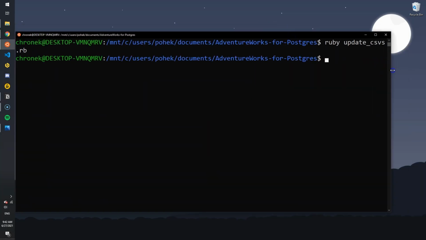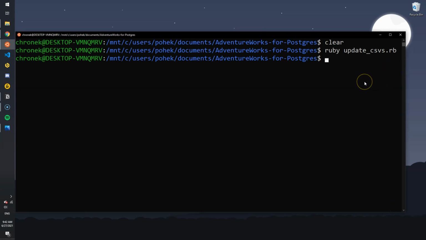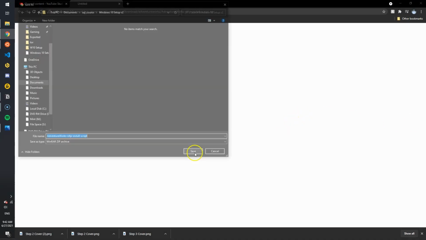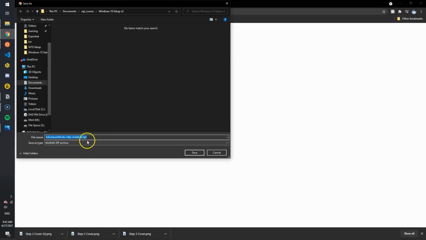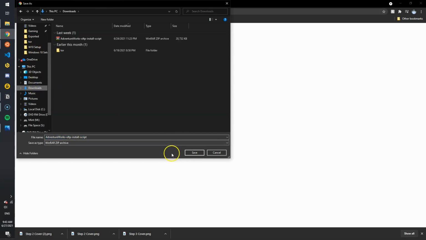Oh, excuse me. Before we run that command, we need to actually get the CSVs into the repository. Now, those are going to be in a Git as well, and they are in a zip file. So I'll include a link to that zip file in the description below. And when you click on that link, your web browser will appear just like this, and it will ask where you want to save that zip file. I'm just going to save it in my downloads. I already have it here. I'll just overwrite it real quick.